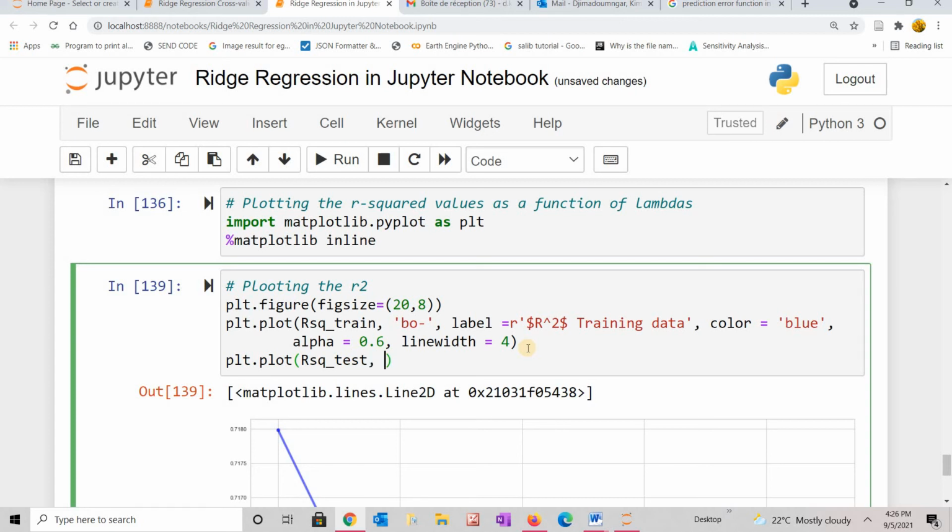Line type, we take the same thing. Label equal R square, testing data.